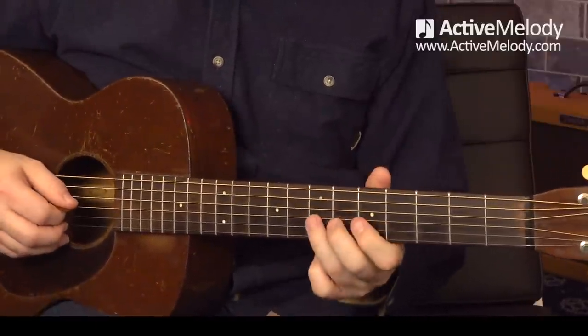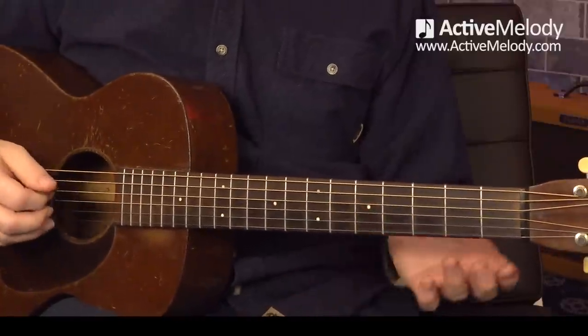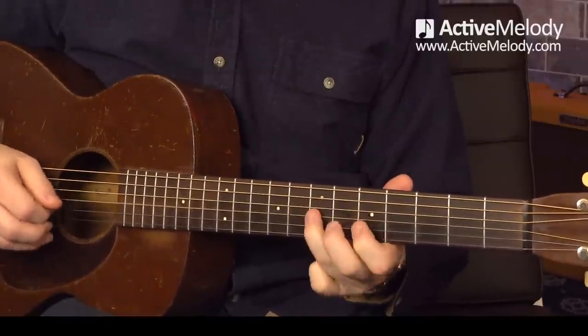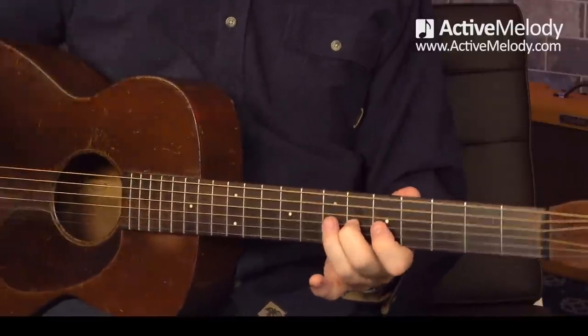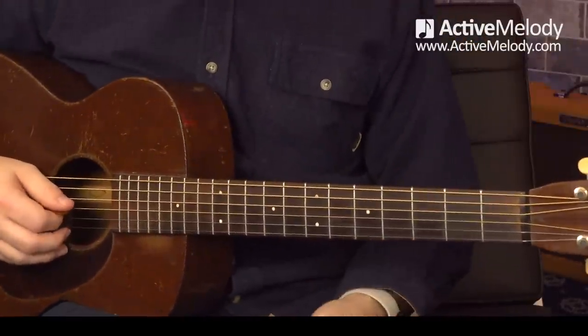So notice that if I had not gone to that major 3rd there, it would have sounded much more bluesy. So if I had gone, right? But adding that one note, it kind of pulls it more in that major direction just by going into that major 3rd.